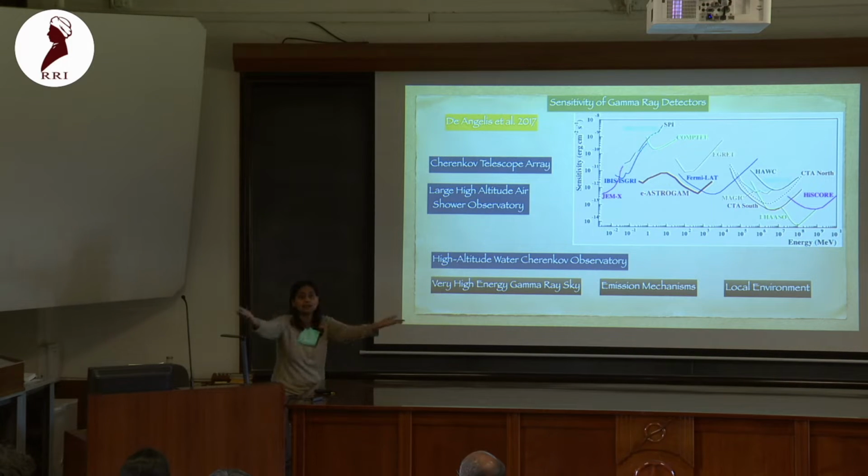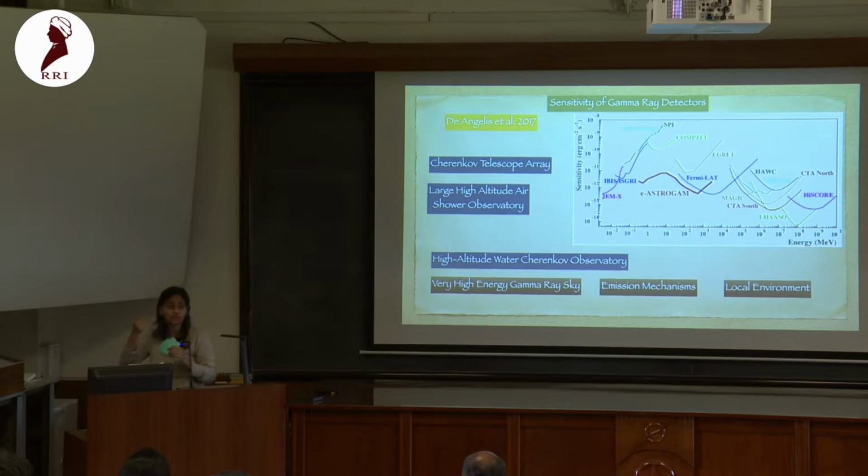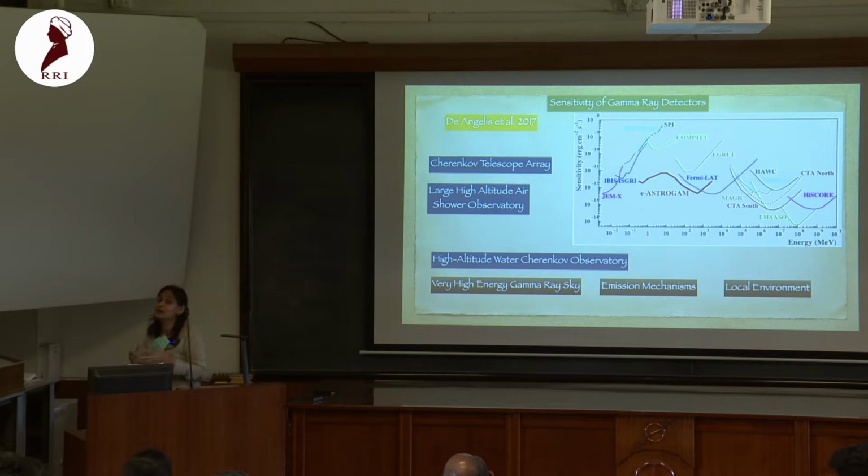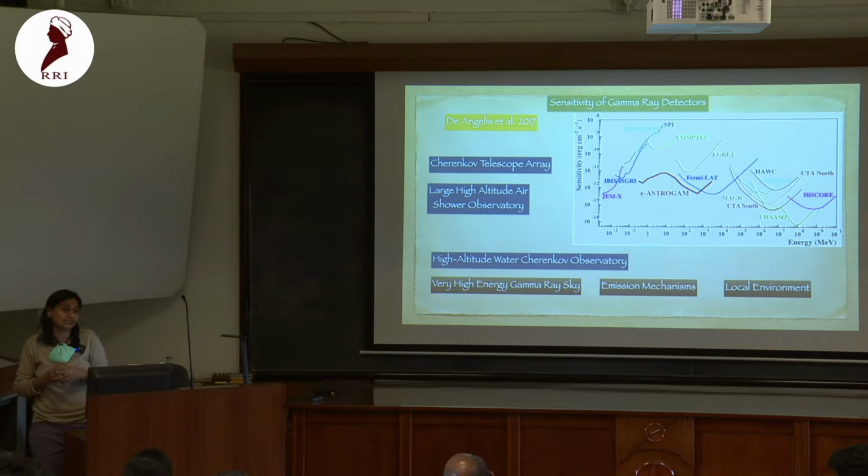I see a halo of 100 TeV gamma rays, and for that I need a 1 PeV proton to create a very high energy electron. Then why is it not flying away from there? Why is it trapped there? That is the first question. Then people try to explain that there could be some instability in that region, a plasma instability, which is trapping the particles. But these are still not yet fully understood. What is causing trapping? This is the first time you are seeing something at 100 TeV, and you are saying such high energy particles are trapped.